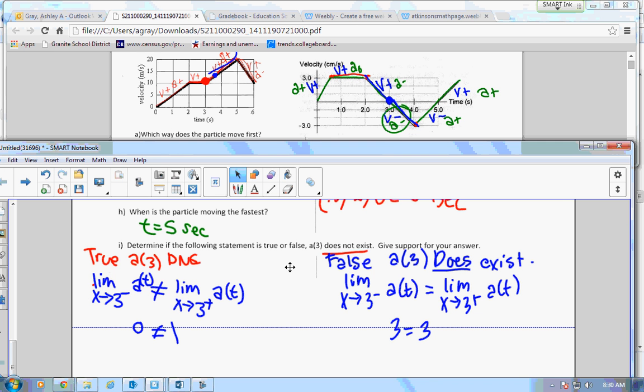Okay, so if that quiz is holding you back, I think this is very important. I have made a new version of the quiz. I will allow you to retake it, but you've got to be studying this paper and get an excellent grade. You have to know what's going on with acceleration, velocity, and position. It's very important.